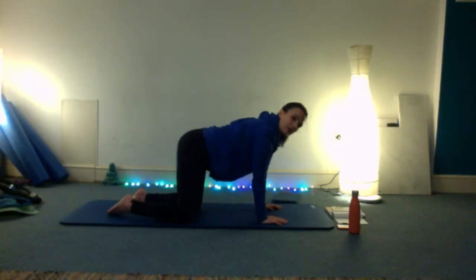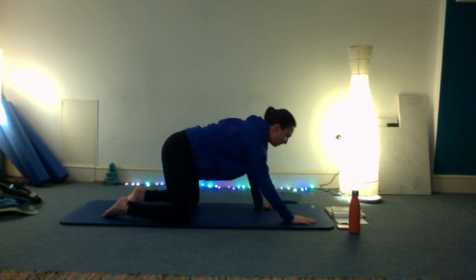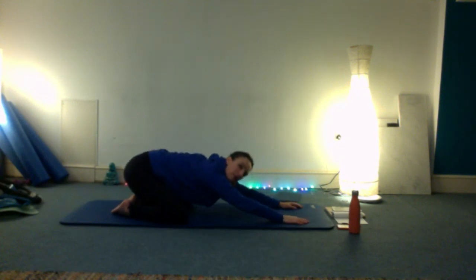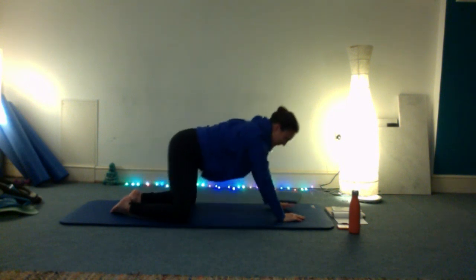And then opening your knees a little bit wider. If you need one, have a pillow above your calf muscles and release your bum back towards your heels. Forehead to the ground. Breathe. And then coming back up through centre.